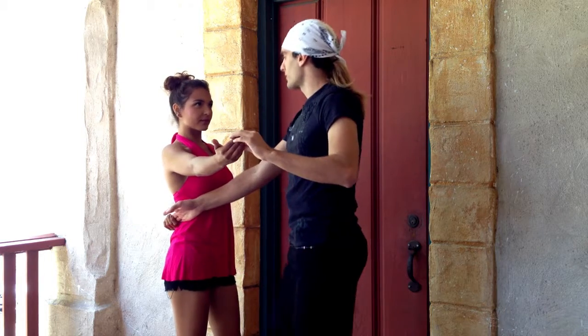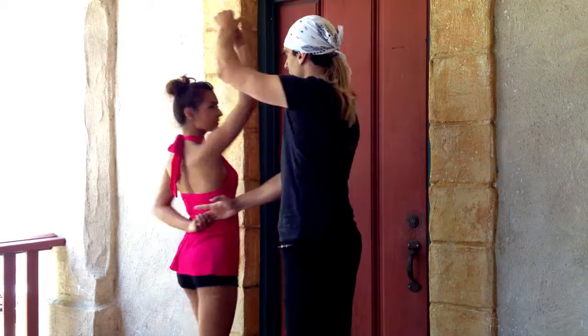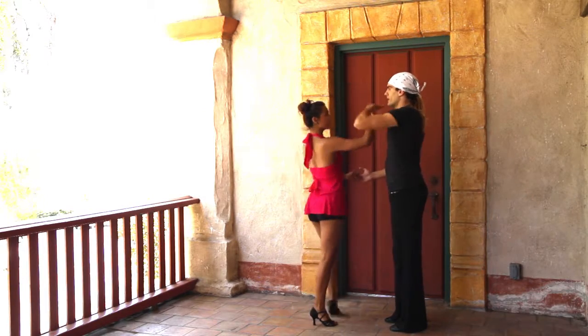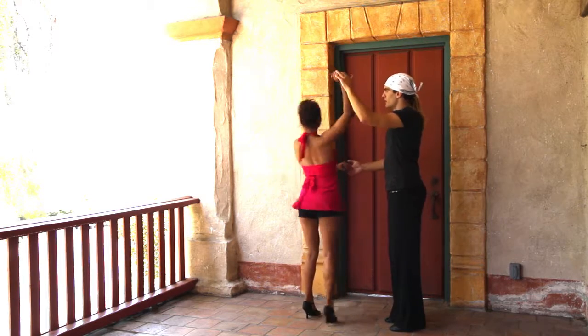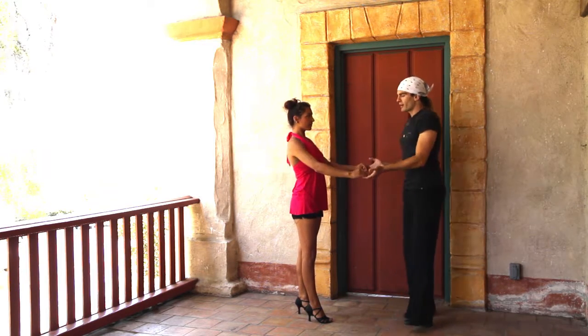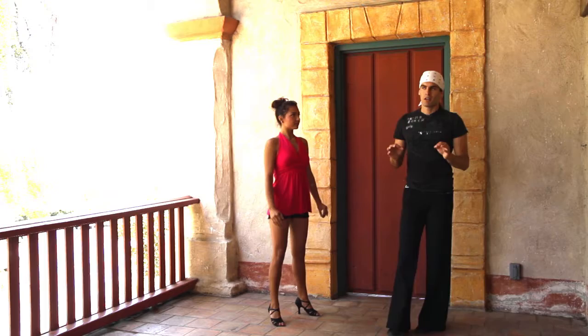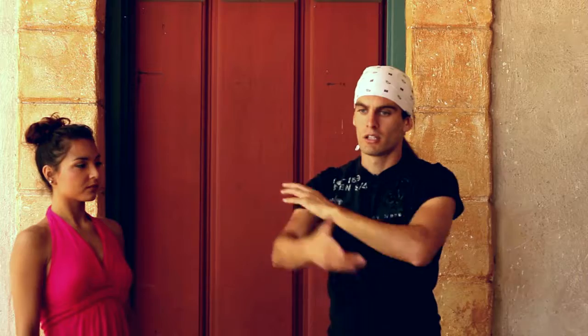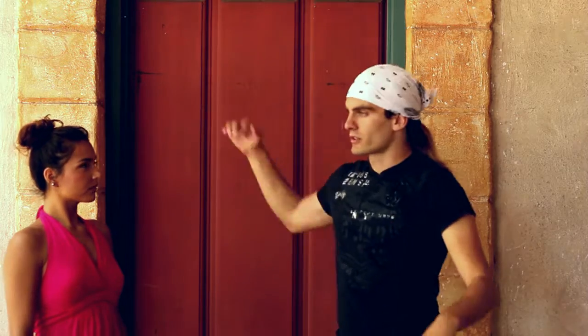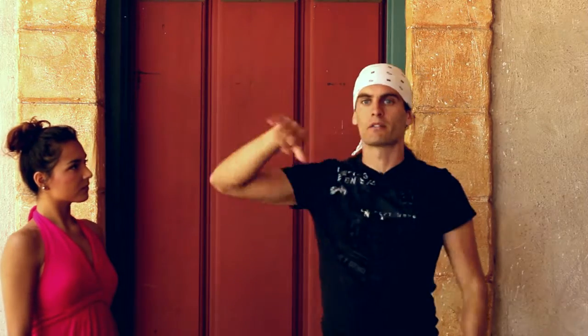And for the lady, you want to step a lot. You want to step, step, step, step, step. So keep stepping. And then keep on going. Cool? Okay, so what am I doing with my hands? I don't want to teach you the exact technique. I want to show you that you're allowed to move your hands in a circle. You're allowed to unwind. You're allowed to wind over here, wind over there.